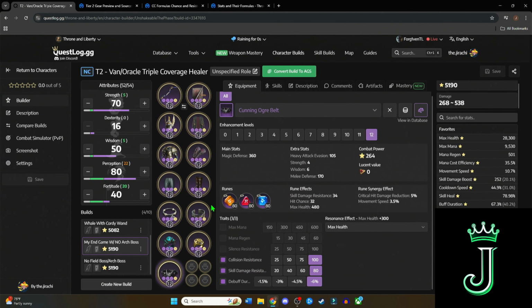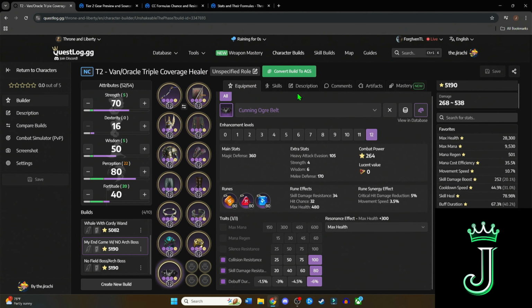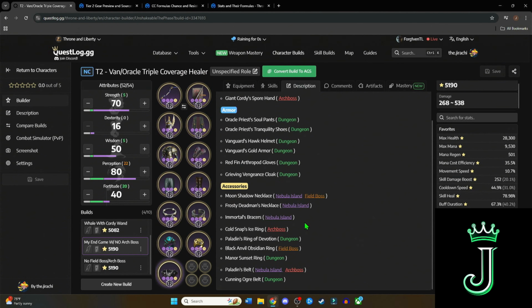And so basically the most challenging ones are going to be these two, the Black Anvil and the Moon Shadow. The Immortal Bracers are on Nebula Island, so it's going to be challenging, but not as daunting as trying to go for the Black Anvil, which comes from a field boss, and then also the Moon Necklace, which comes from Nebula Island and a field boss.